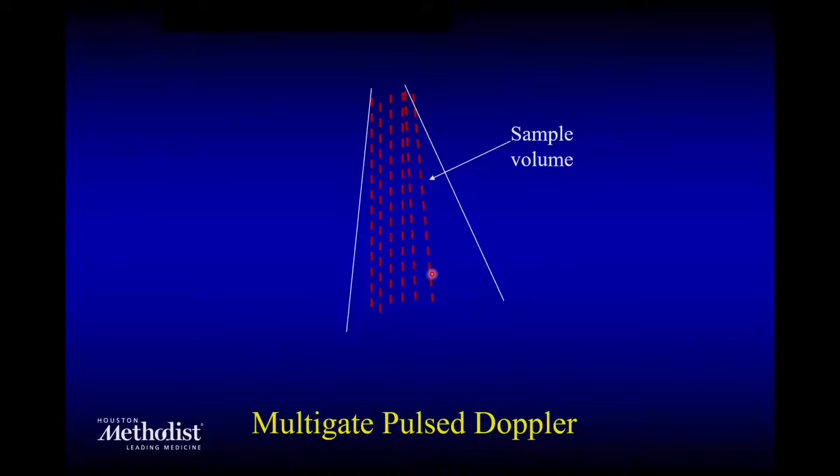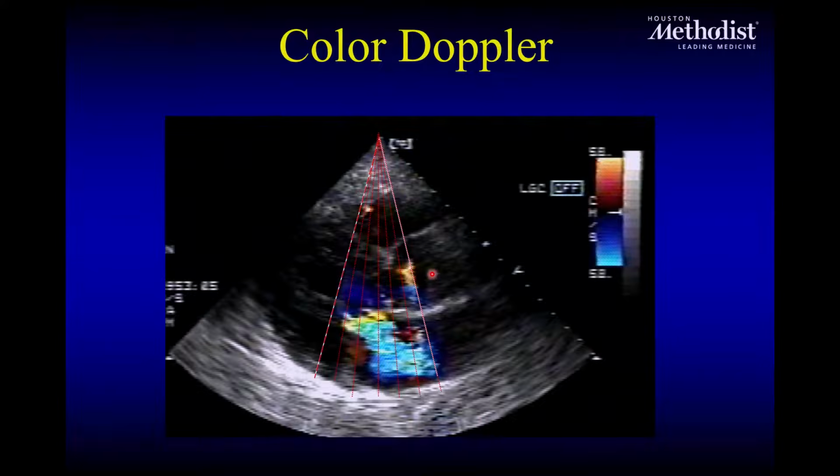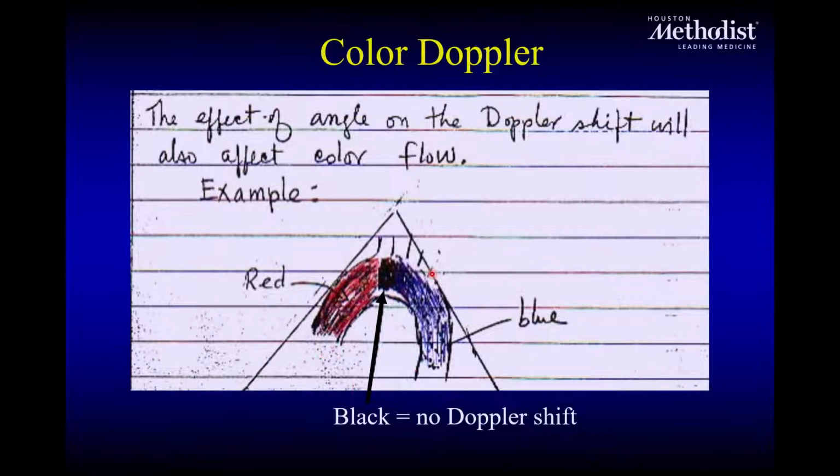You try to decrease the sector, decrease the depth. So you try to optimize that, and usually you'd like for color Doppler, looking at flow, greater than 15 frames per second for you to be able to see something in real time. And we'll certainly have sessions on regurgitant jets, of how we use color Doppler technology to try to quantitate or semi-quantitate the severity of regurgitation.